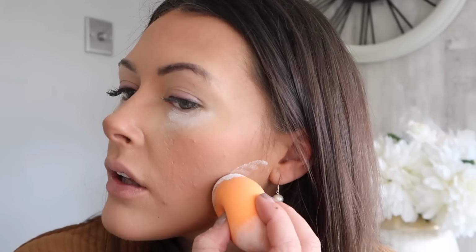Also a little bit on the end of my nose. And then if you really want to get a nice chiseled contour line, then just go back in with that RCMA powder on a little beauty blender and just take it literally down. Okay, now you're going to look hella crazy.